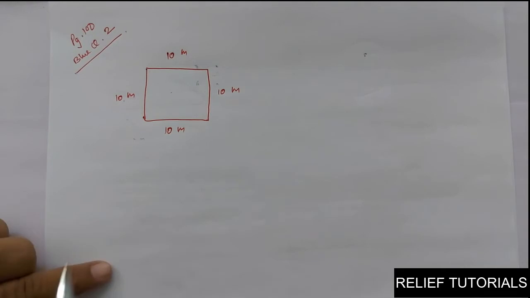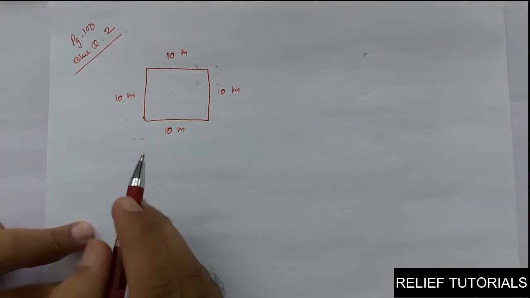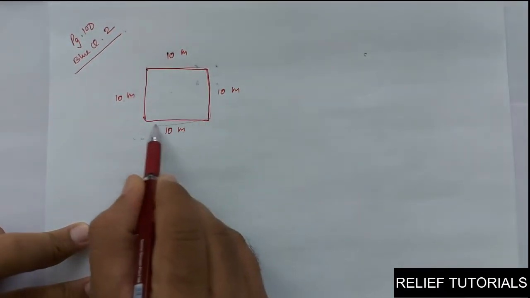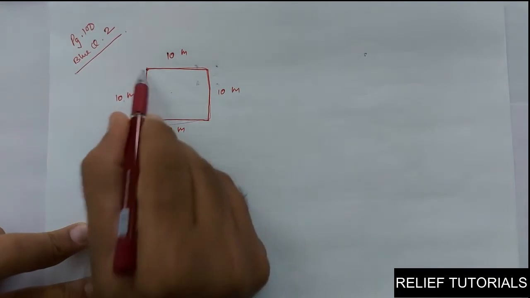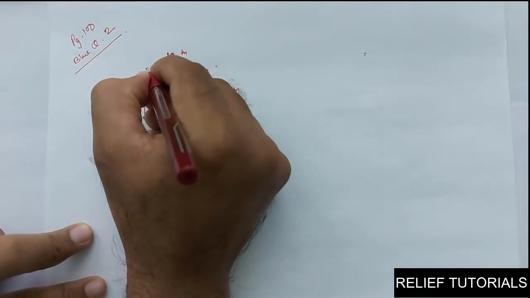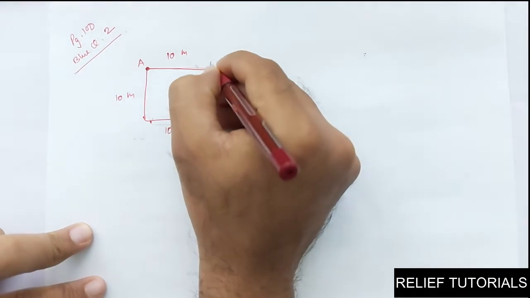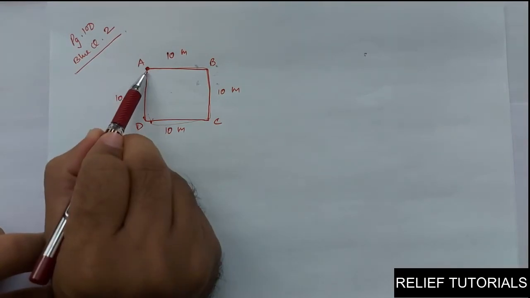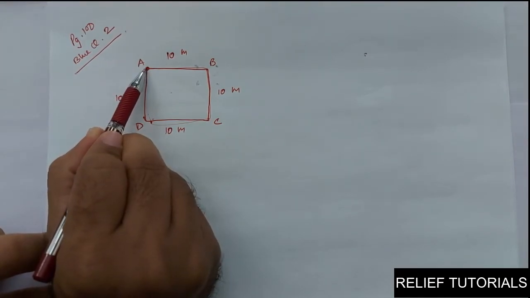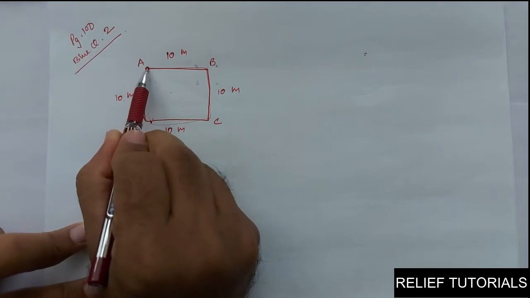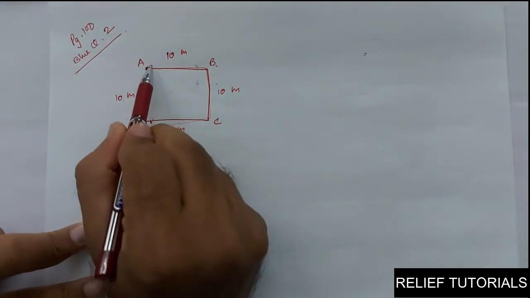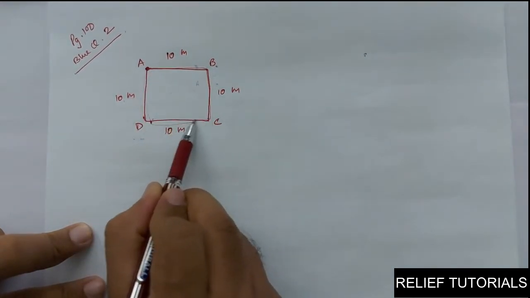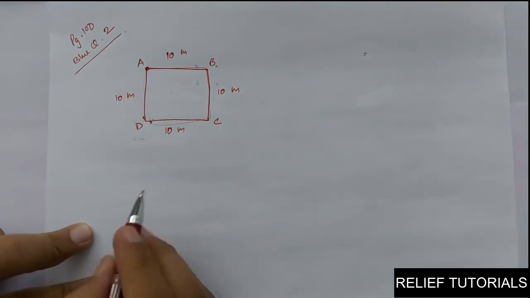Okay, so it is given that the farmer is going along the boundary. The first statement, the farmer moves along the boundary of the whole field in 40 seconds, means that if the farmer starts his journey from, let us give some points A, B, C and D, let us consider the farmer starts from A. Boundary means the whole circumference, so A to B to C to D to A. The whole perimeter is traveled during 40 seconds.